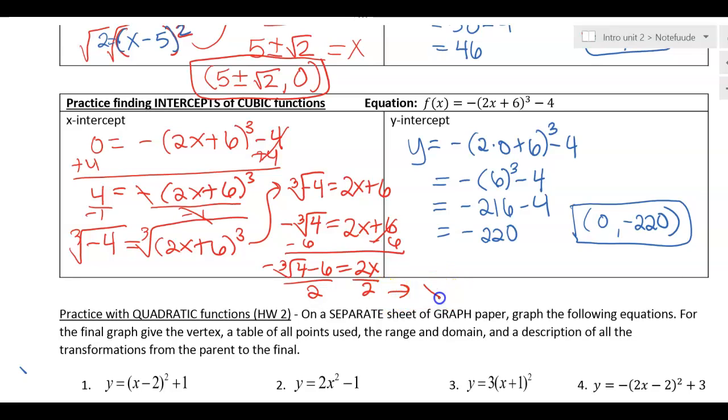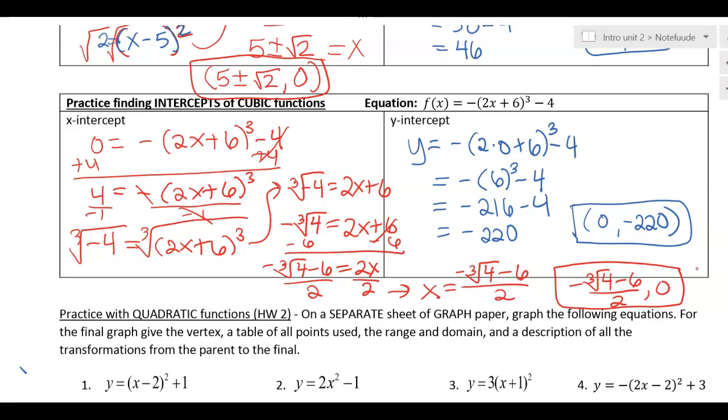I'm going to write it over here because I'm out of space. But x is equal to, so we have this negative cube root of 4 minus 6 all divided by 2. Okay? And you can write it like that. You can put it in the point if you want. If you're like, hey, the 6 and the 2, we can simplify them. We can, and you could make that second term a 3, but then you would still have to have that 2 underneath your cube root of 4. Remember that 2 is a denominator for both of them. So if it can simplify with one of them, that's great, but you still need to write it in the other term as well. Okay?